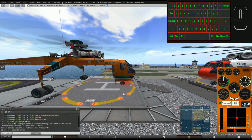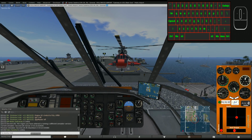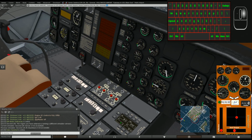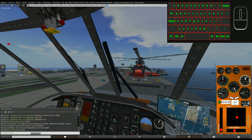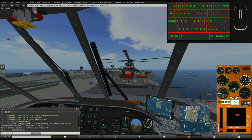So we're going to pick up one more time, and we're going to shoot another approach over back to Chase Field. So, RPMs top of the green, no warning lights or horns, engine gauges are green, fuel is sufficient, area is clear, and clear above. So we know, ooh, nice lag spike right there. So we know where our controls need to be.